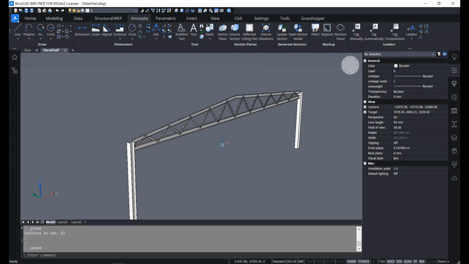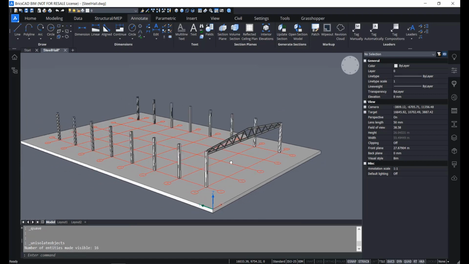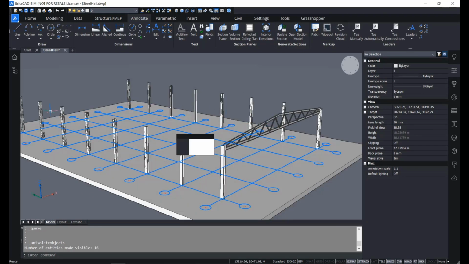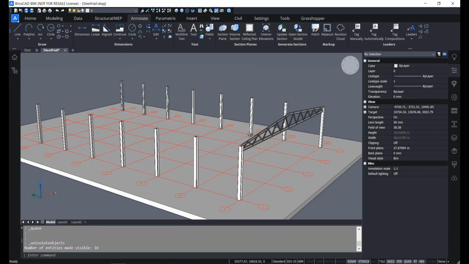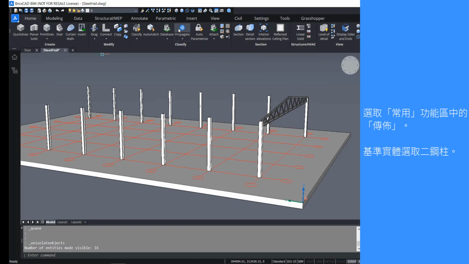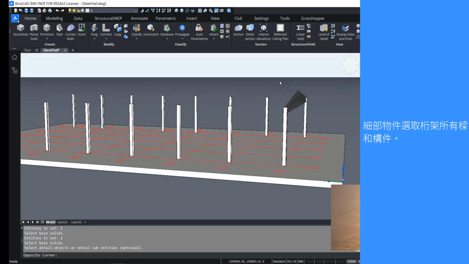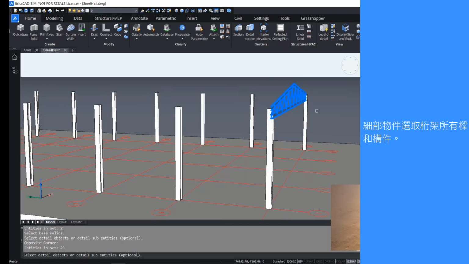What we will now do is propagate the truss onto all our columns. To do that, we have to show everything again. If you show everything again, you see that we have a whole bunch of columns where no truss is in between just yet. So how do I use propagate to propagate this truss entity over to all the columns? Well, I kind of already said it. I propagate with as base solids the columns, because these define the location where the details should be propagated at. As details, I now choose my truss, because this is not present on the destination location just yet, but we want it to be present there.